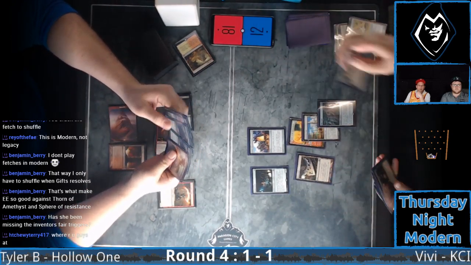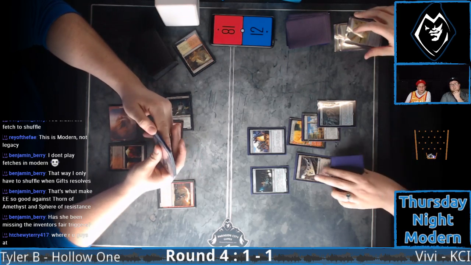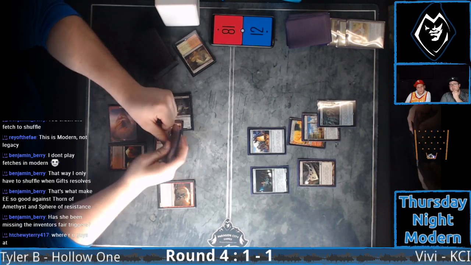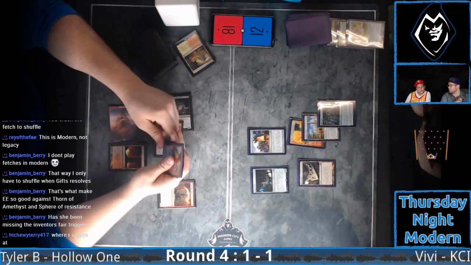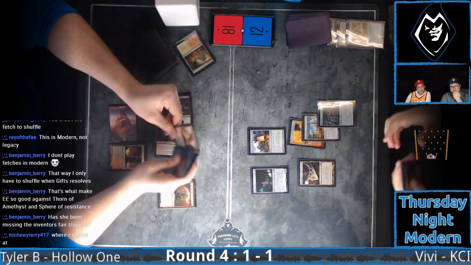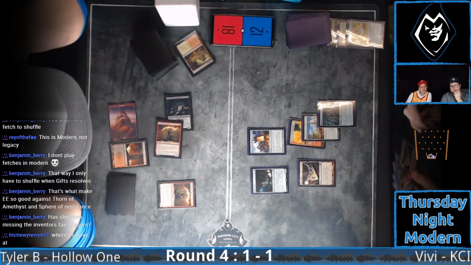Now at this point, there's no way she can't get there, right? Her hand might just be a lot of land. That could be true. If she whiffed because her hand is full of land, then nothing's changed. You're right, man. I swear I saw a second Retriever, though.